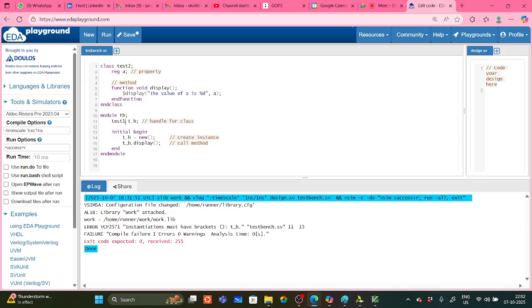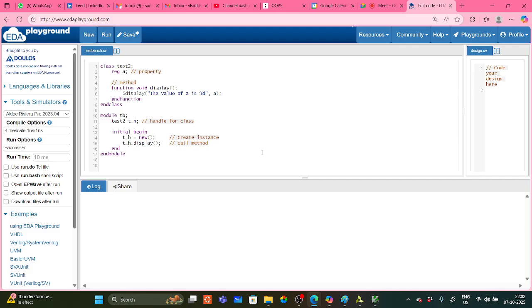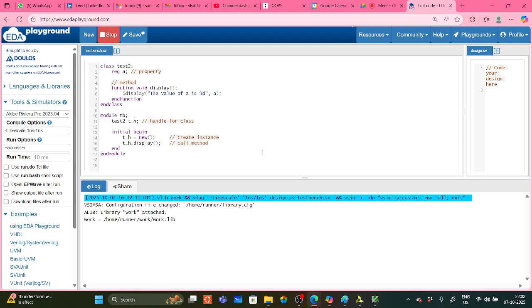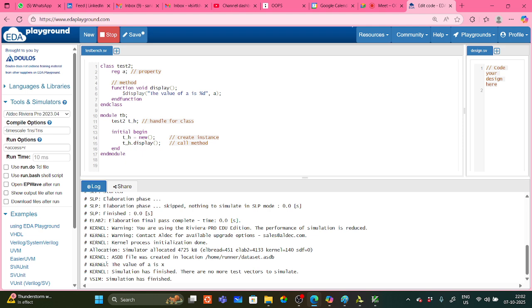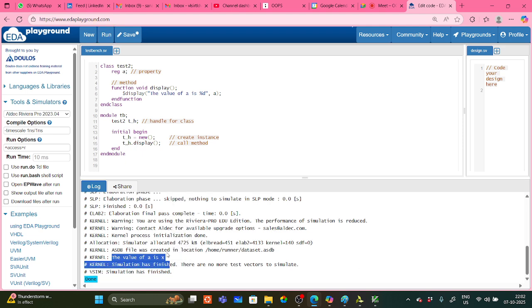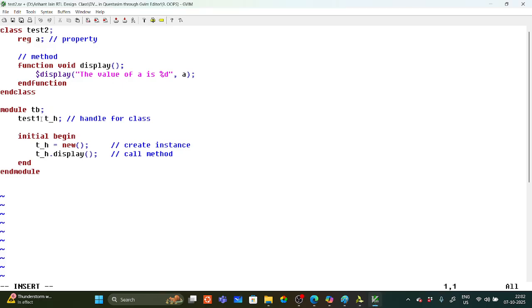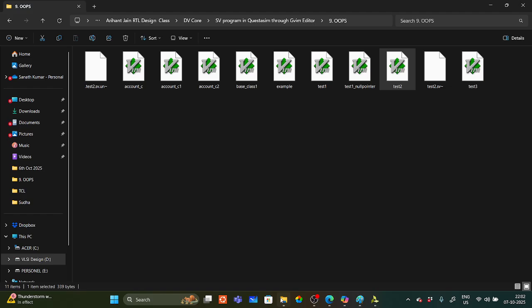Class test2, I need to give test2, run. The value of a is what? X. Fine, no? I have not declared any value. So the default value of reg is X. So that is the second example, and the next example we'll see is test 3.